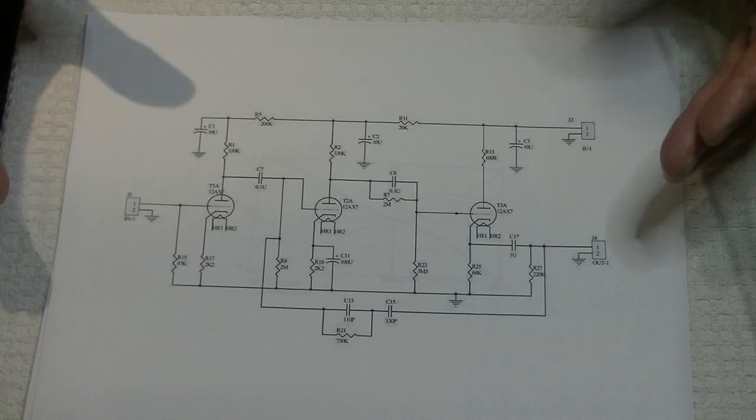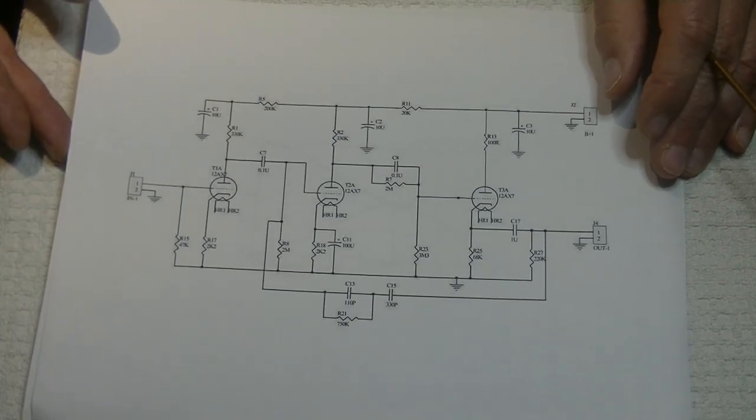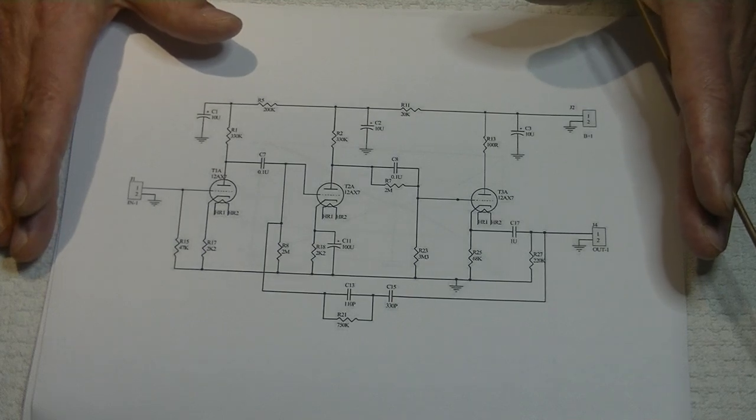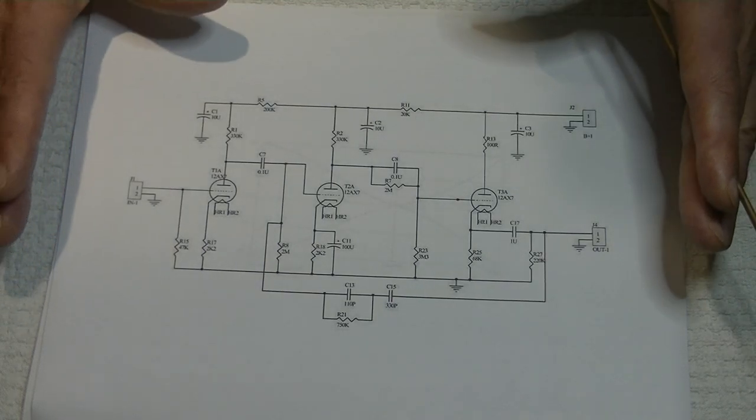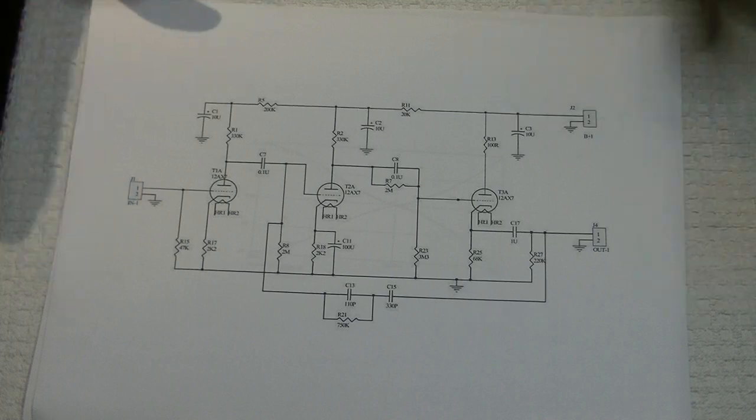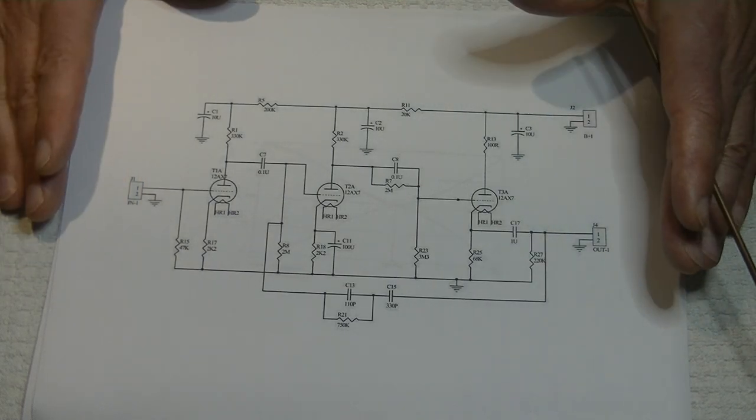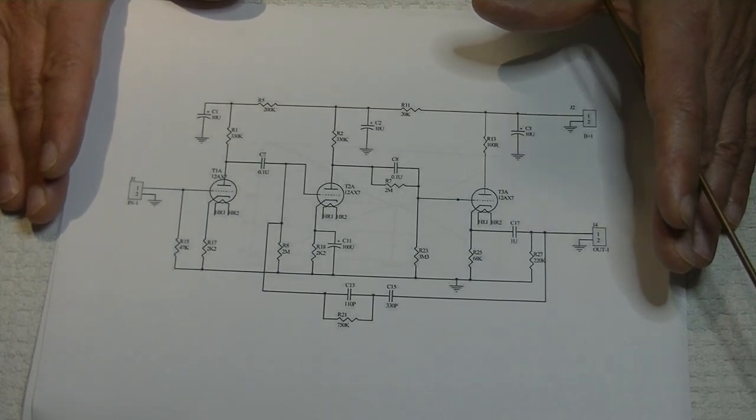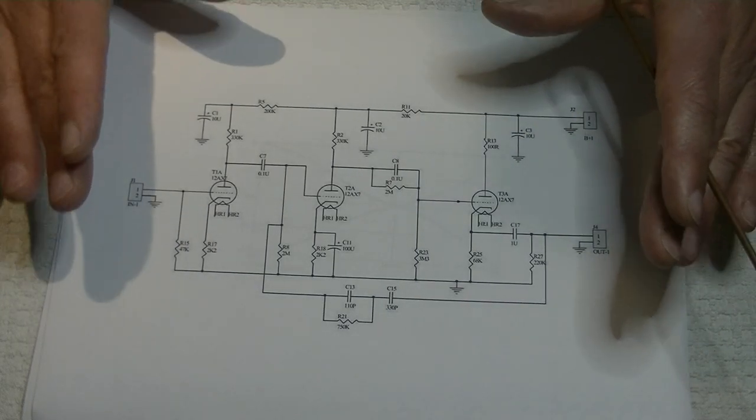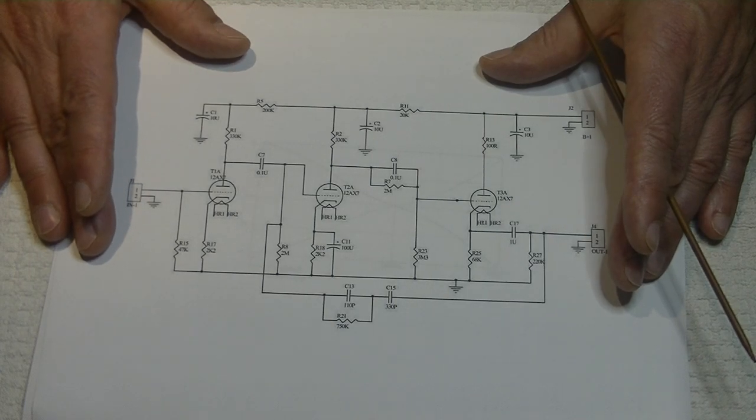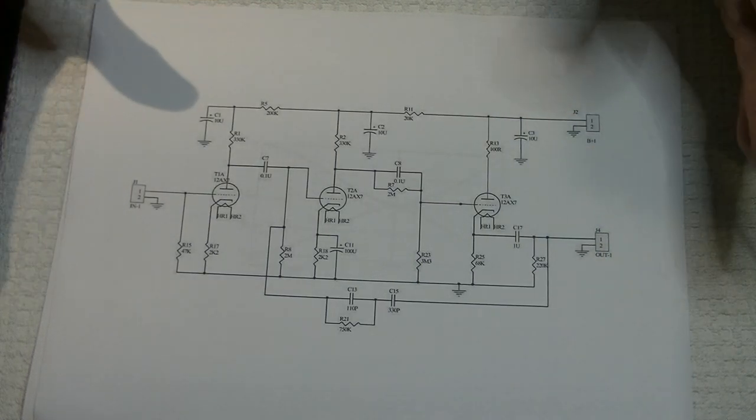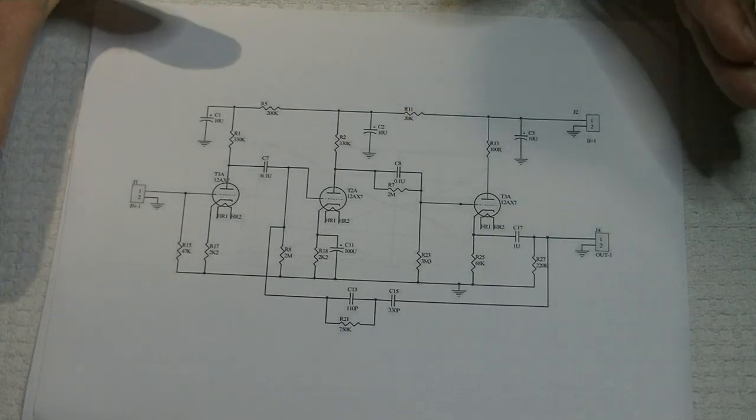Now, this is a Chinese knockoff of a famous active circuit, the EAR834. And, I don't know if it's exactly the same circuit. But, we're just using it as a demonstration. So, it doesn't really matter. This took the audio world by storm. This active circuit. Before the EAR came out - E and A just stand for esoteric audio. And, the designer of that company is definitely brilliant. But, before this came out, of course, there were other active circuits. It's the Marantz 7, which is a famous, famous preamp. Saul Marantz did a very similar circuit with an active feedback loop. So, let's look at how this works quickly.